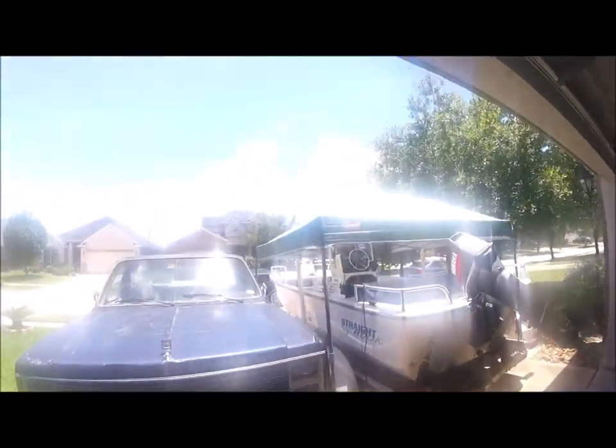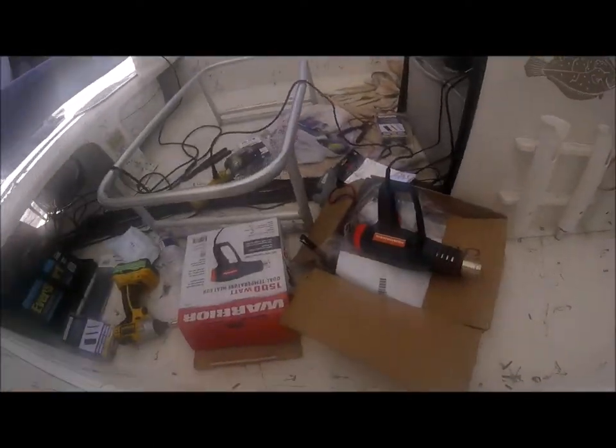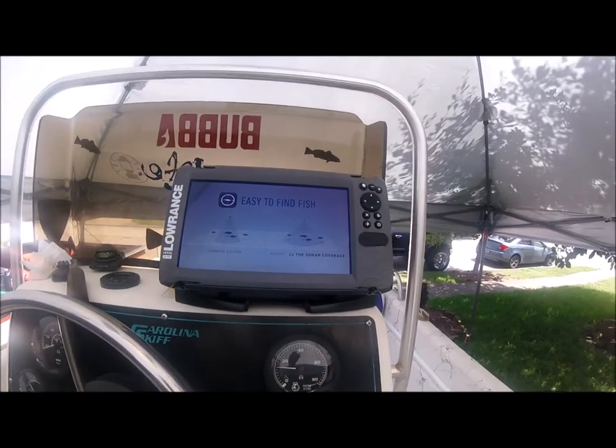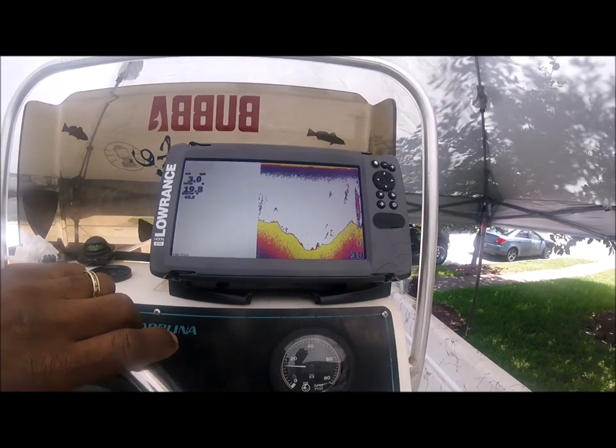And another one, and another one. Hooked Up Fishing, y'all, in the lab again. Brother Frankie's, we'll get the final results. But another Lowrance install in process, baby. Get back with y'all on the final results. Brother Frankie rolling, running through the progressions on the unit, man. The install is done, showing you once again.